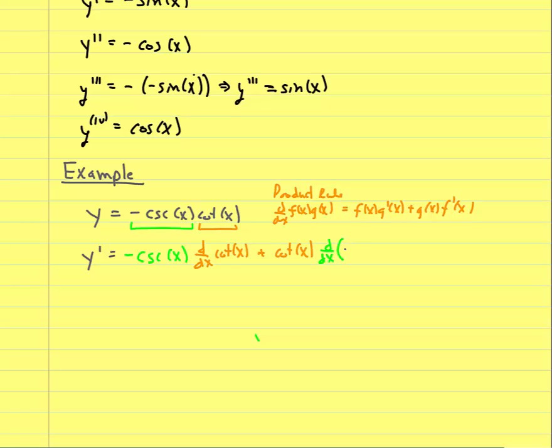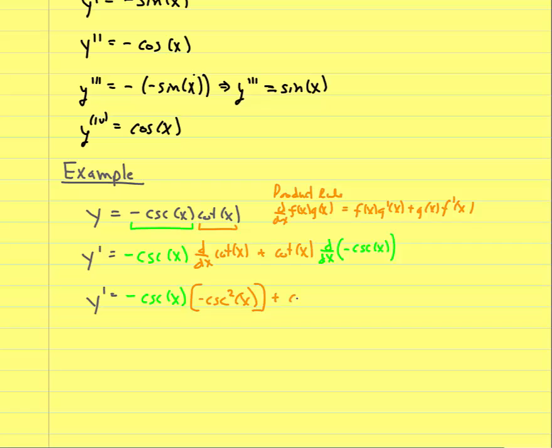Now when I do the derivative of the first, it's a negative cosecant x, so I need to make sure I have that in parentheses. Without parentheses, this would be incorrect because it would look like d dx minus cosecant x. So I have my minus cosecant x, I'm dragging along here. And then the derivative of cotangent is negative cosecant squared of x. Again, it's a matter of memorizing those. The derivative of cotangent is negative cosecant squared.